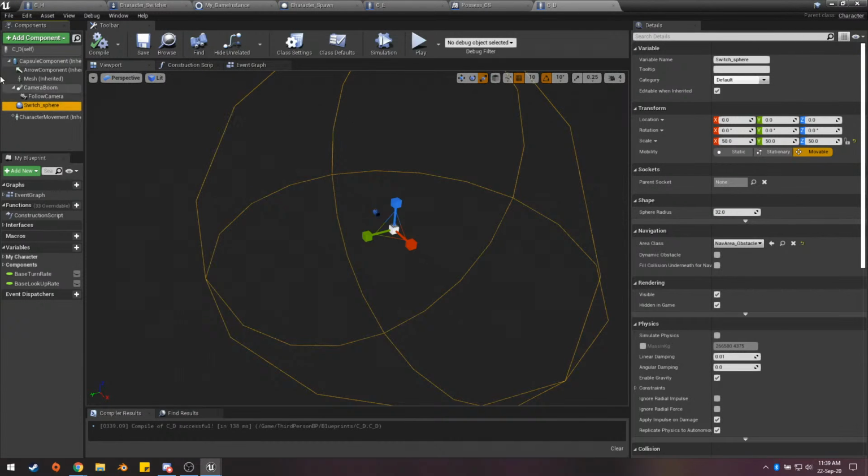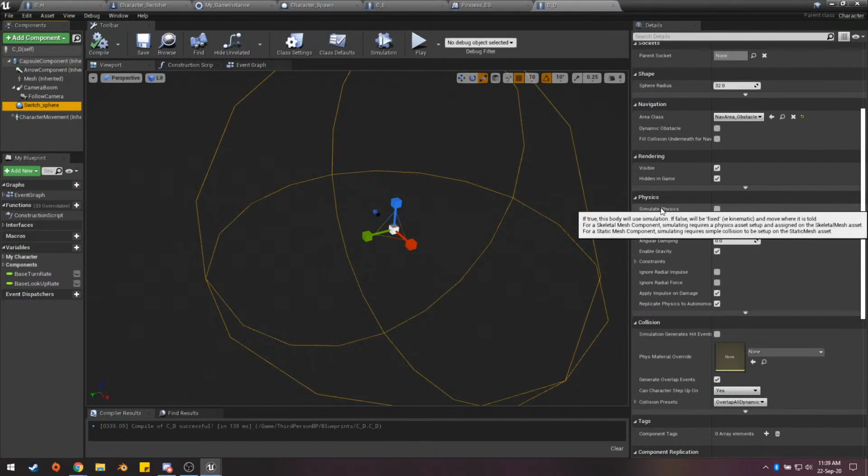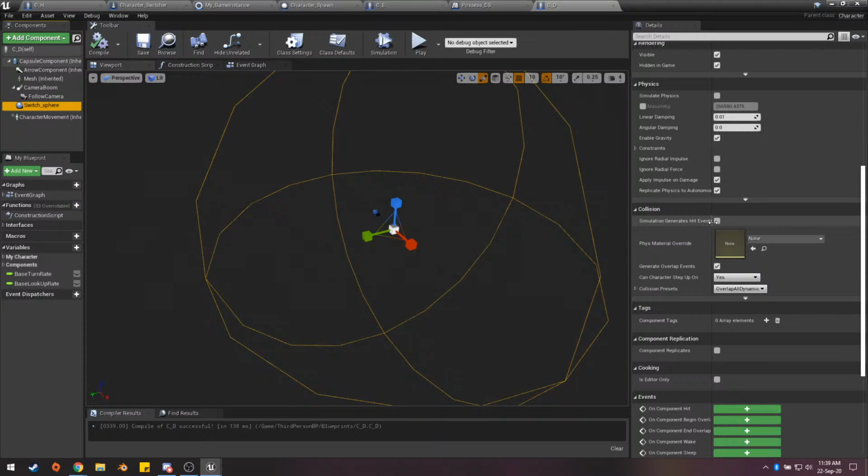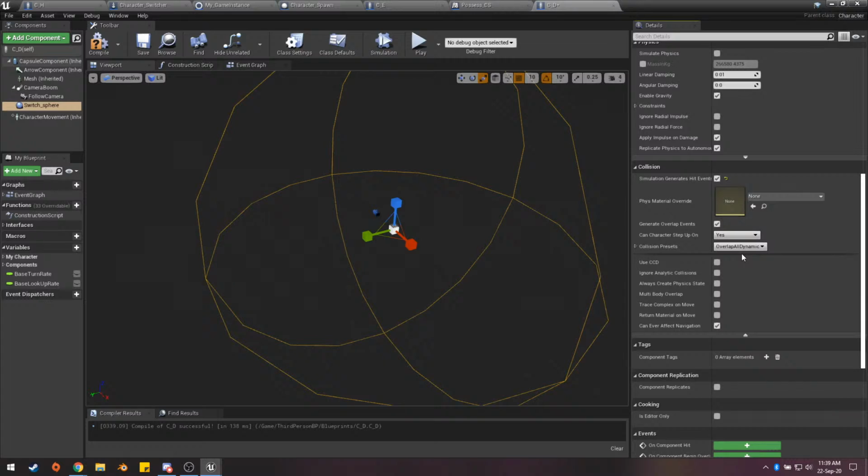And its collisions would be not simulate physics, simulate generate events, not overlap all dynamics. I guess, yeah, overlap all dynamics. Can ever affect navigation: whether this component can potentially influence navigation. No. Nor analytic collisions. No, use CCD, continuous collision detection will be used.